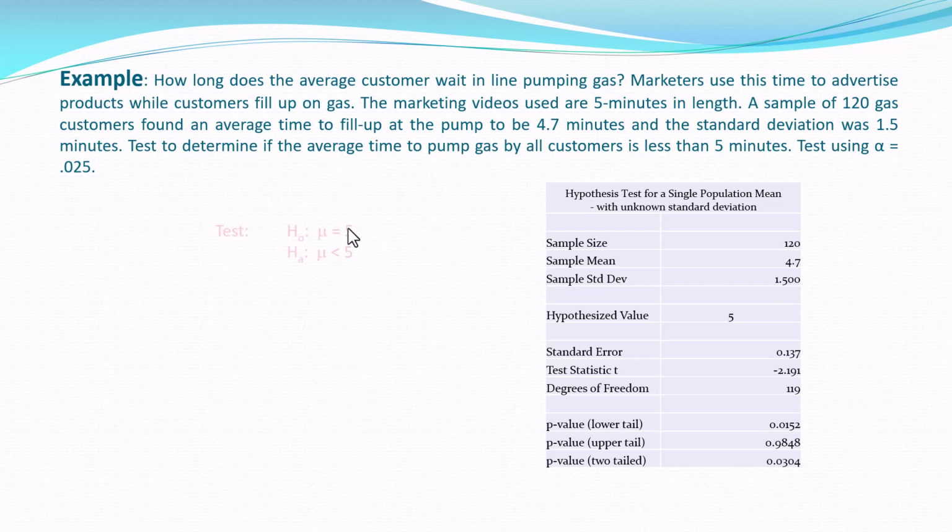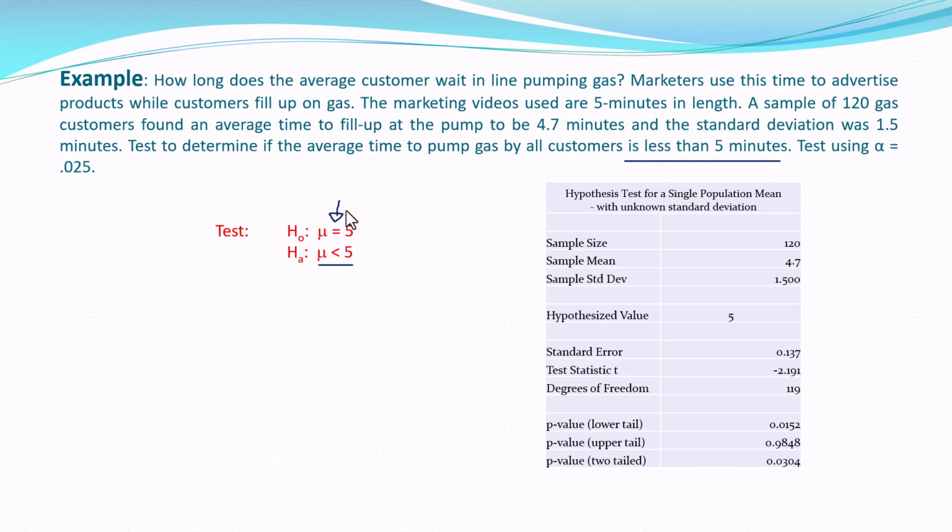So we're going to do this test. What we want to show is the alternative. We want to say the mean is less than, and you've got to figure out, is it less than, greater than, or not equal to? Well, here I made it really easy for you, right? Test less than 5 minutes. We're going to put the equal to in the null hypothesis.